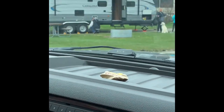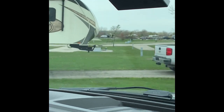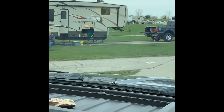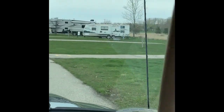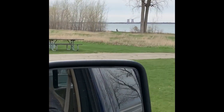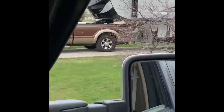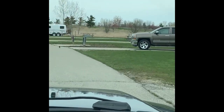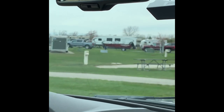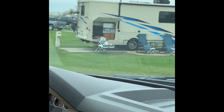Coming through sites 79 and 80 — these look to be only electric sites. We're at 77 and 78. Again, you get pretty good unobstructed views of the water. On my right here, sites 24, 23, 22, and 21. Your inner sites here — 72, 73. We do look to be coming back into some full hookup sites on the inner loop — 70, 71. Your outer loops: 16, 15, 14.